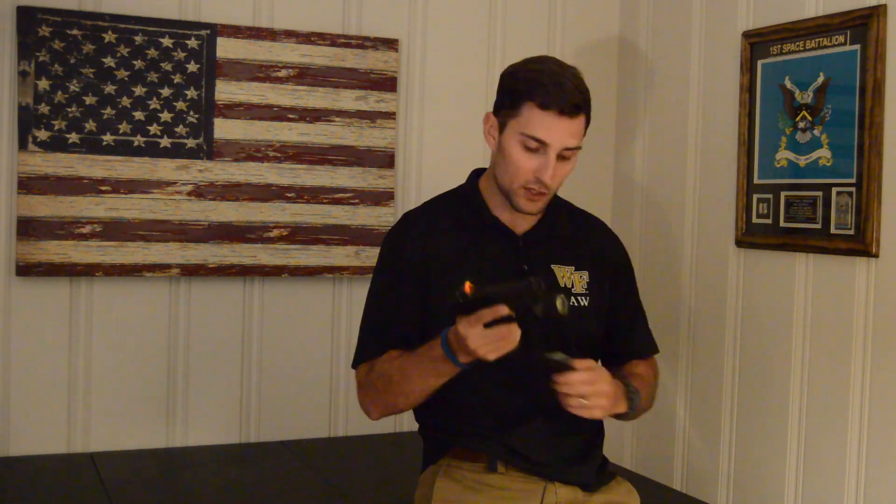Knowing the condition of your firearm means you're always double and triple checking — always verifying if there's a round in the chamber, always checking your magazine. That way, if you choose to, you can do what's called dry firing, where the gun is empty and you're pulling the trigger pointed in a safe direction to build accuracy and get used to your gun. Additionally, before you put it in your holster for concealed carry or on the nightstand, check that it is loaded so you don't present with an empty firearm when you need it.